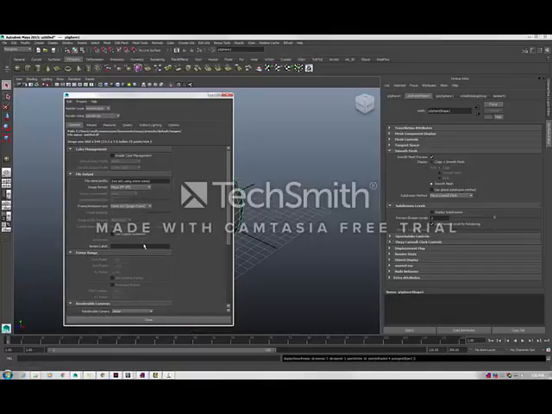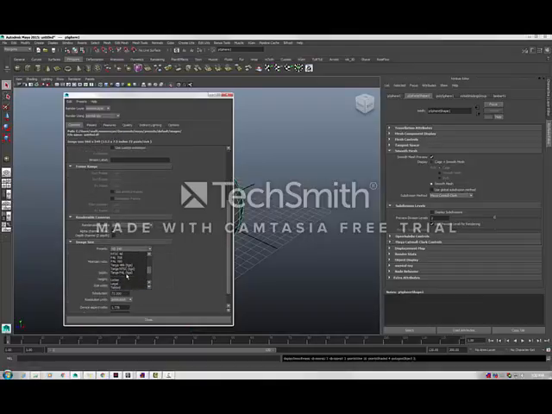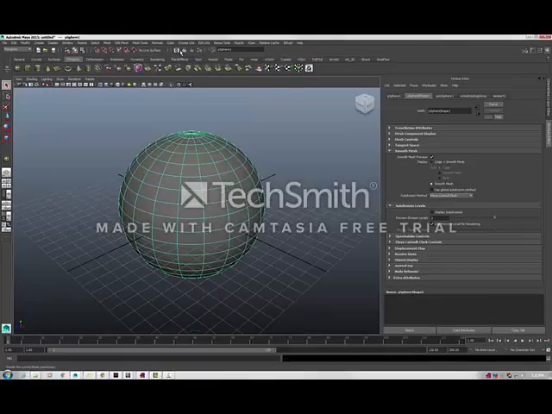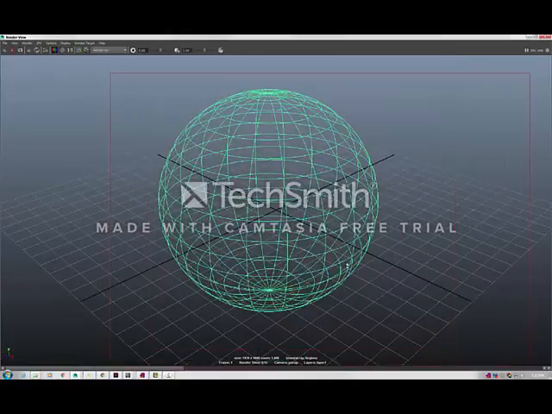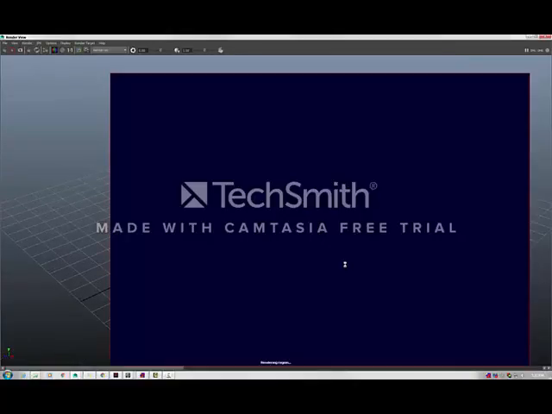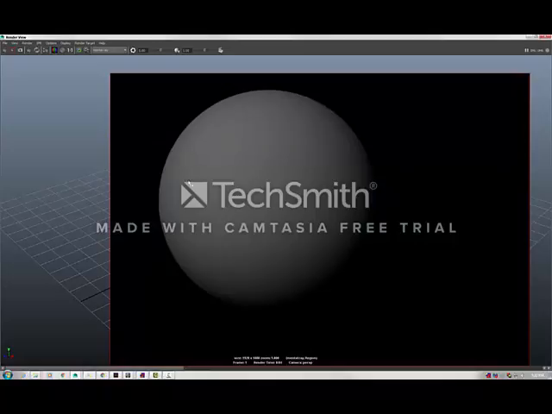So let's go to Mental Ray and check this out. I'm going to render it out in Mental Ray. Cool. So we can see it gives you a very smooth edge here. It gives you a division level of 2.